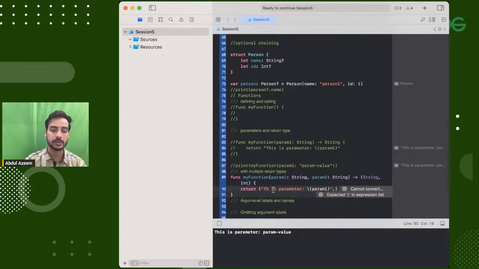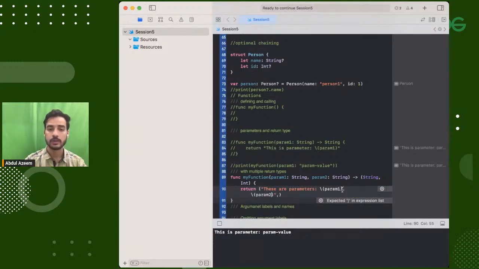let's say first return is a string. These are parameters, and parameters is param1 and param2. And this is first return value, a string, and another one is an integer. Let's say I am returning count here, count of parameters here. So there are two parameters.